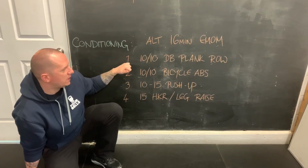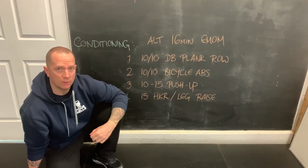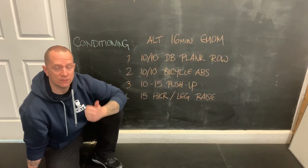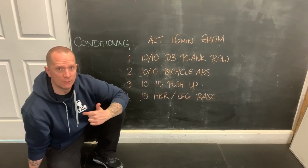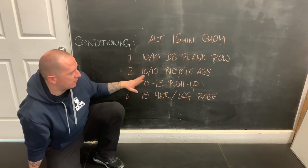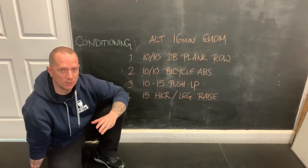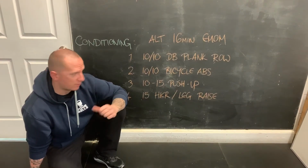In my first minute, I'm going to be doing 10 per arm of a dumbbell plank row. If you don't have dumbbells, we're going to talk about options of how to do this without dumbbells, or maybe just your body weight. From there, into our second minute, I'm going to do 10 per touch. We're going to talk about how that's going to work with bicycle abs, 20 reps total.